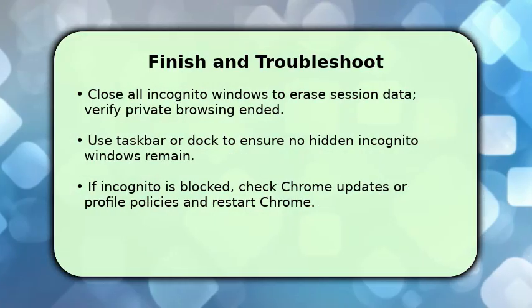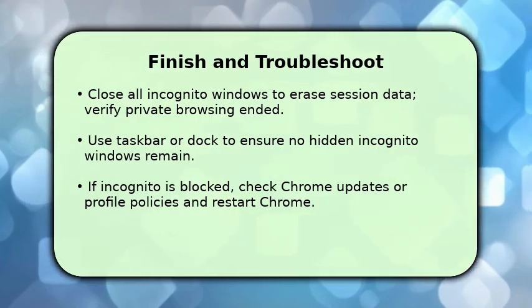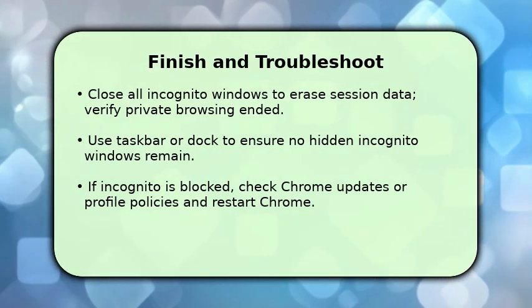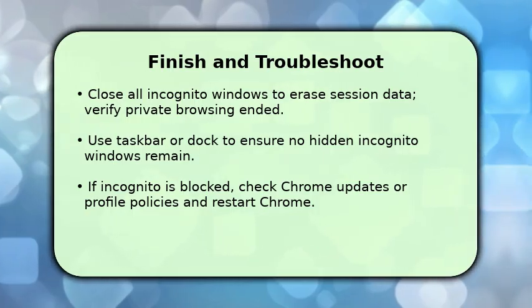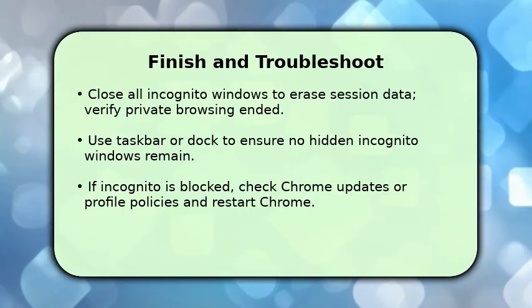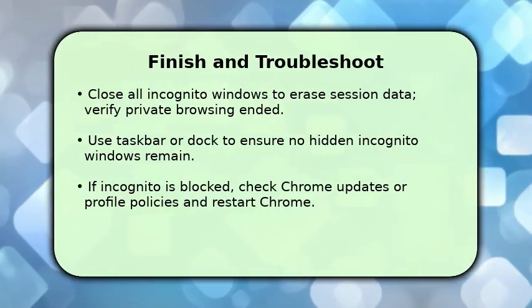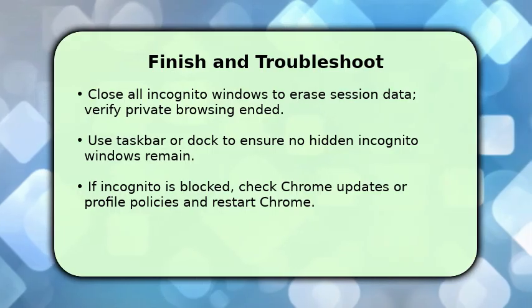To finish, close every Incognito window. Chrome deletes the session data when the last Incognito window closes. You can check the taskbar or dock to ensure nothing remains open, and confirm by reopening a regular window to see normal history. If Incognito won't open, make sure Chrome is updated and restart the browser.